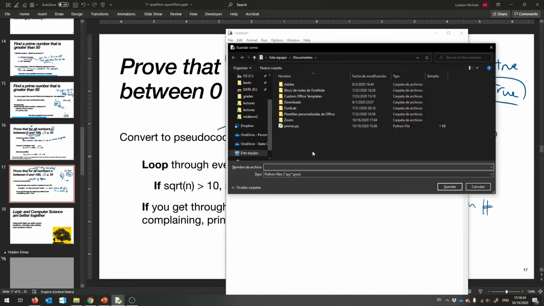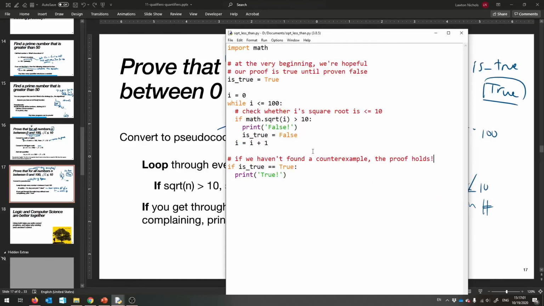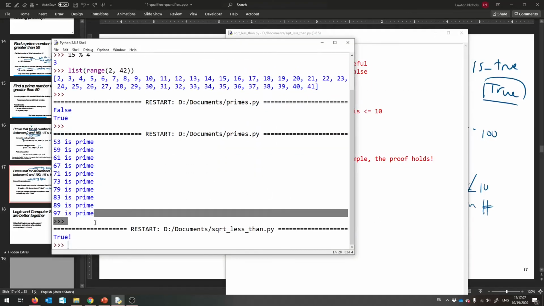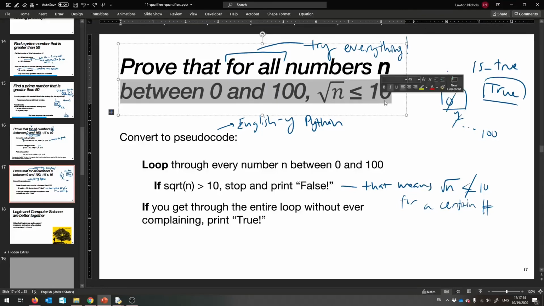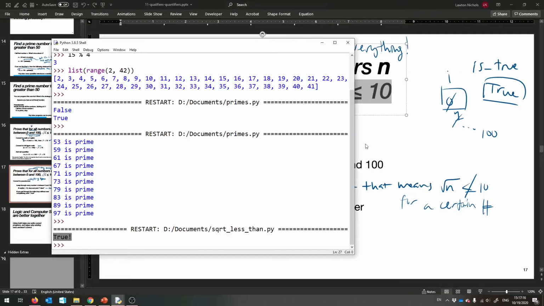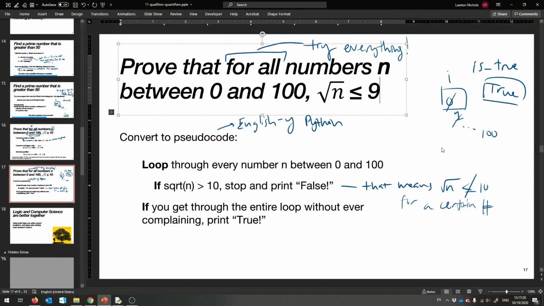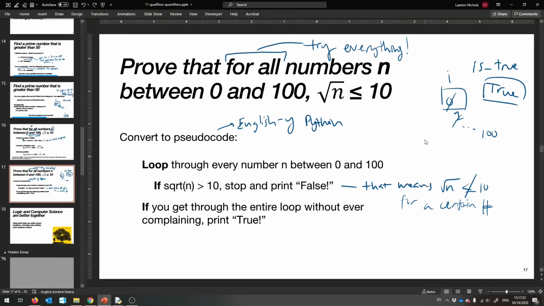So this is the square root less than example. How about that? This is going to try every number, printing false if we find a bad number, and true otherwise. Oh man, was this a true statement. It is true that for every number between 0 and 100, the square root of that number is less than or equal to 10. It's not true for 9, so if I replaced this with 9, then it would be false.